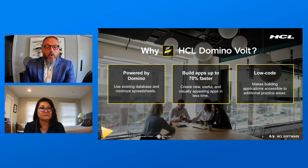So opening it up to a new set of users too, with a low-code tool such as Domino Volt, that's a simple drag and drop, similar to the Domino platform, but tying into that legacy data, or the data that's sitting back there, that you can access and put out. And even in the mobile, I think you mentioned you also have a mobile requirement around that. So Domino Volt being able to be mobile friendly can make a big difference around all of those components around that.